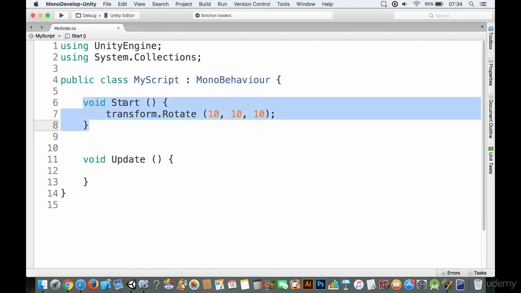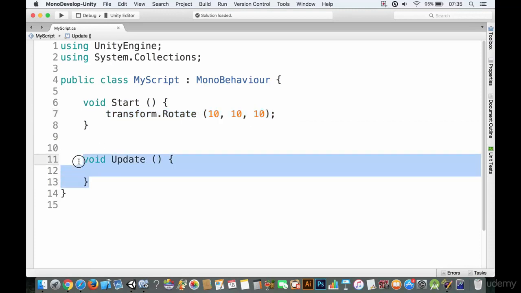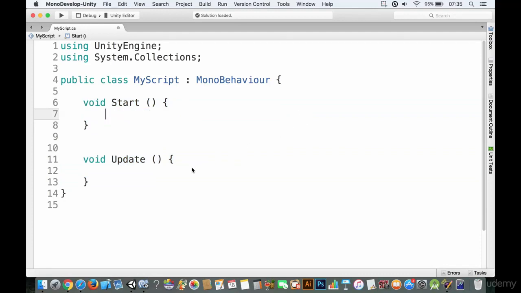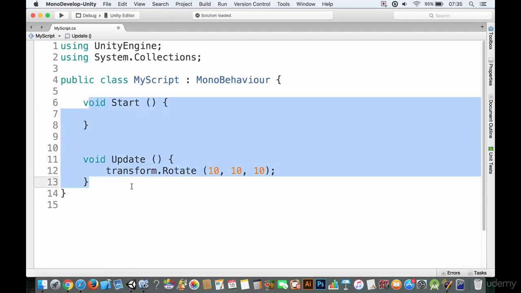And the reason for that is that the start gets only called once at the beginning of the game. So we have the start, we have the transform, it rotates 10, and that's it. So update constantly gets called, start only gets called once. All right, so that is how we can rotate, and that is the difference between update and start.